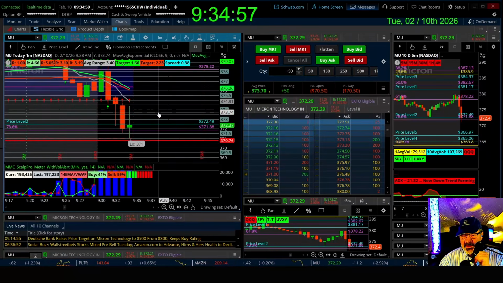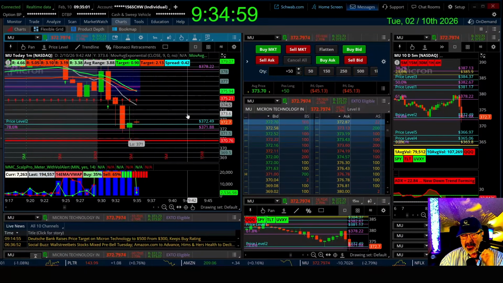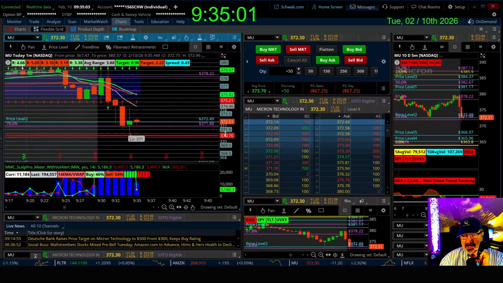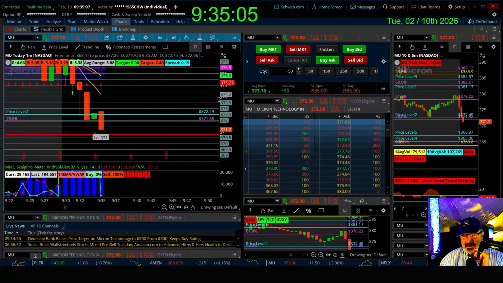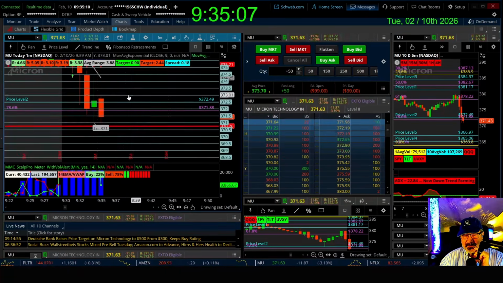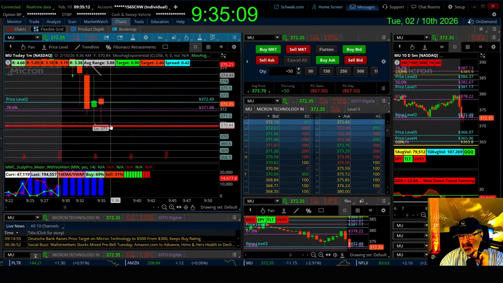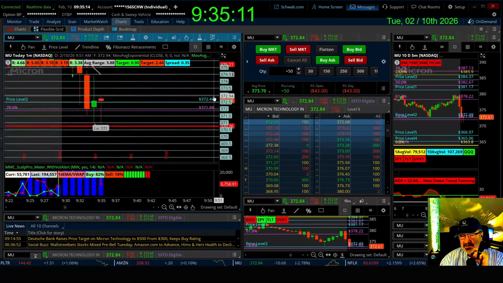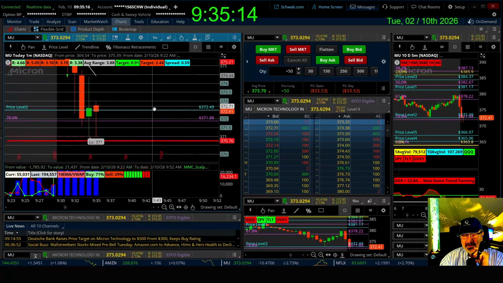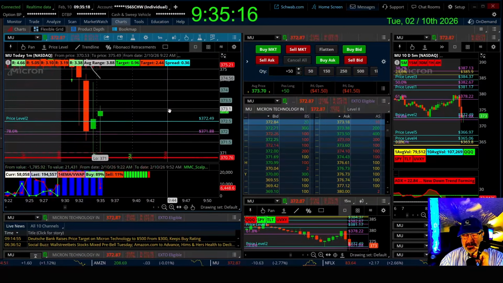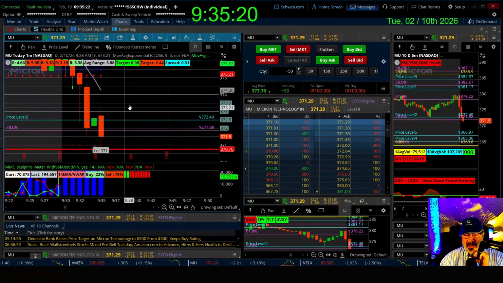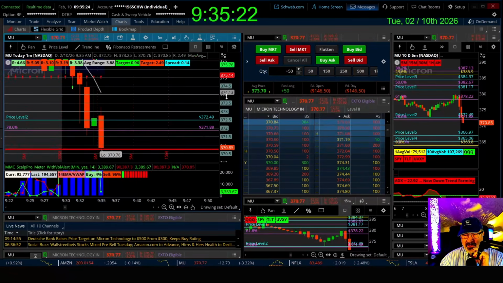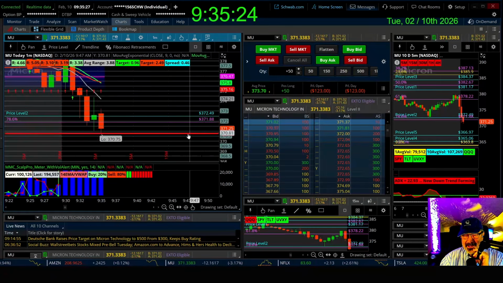I was studying this a little while ago, thinking about where I had my ranges, knowing that I could go deep red before it came back, but I do believe it will come back. I'd like to see it stop at the ATR, but if it doesn't, it'd be a little scary. Now, that's a shadow wick. You're going to see the sensitivity here. Whoa, it did hit it.